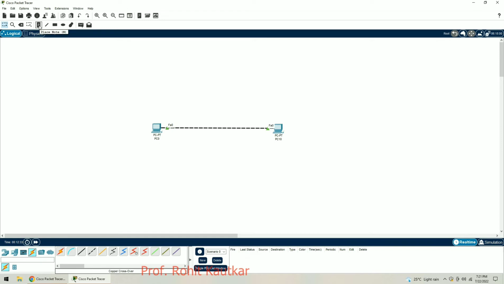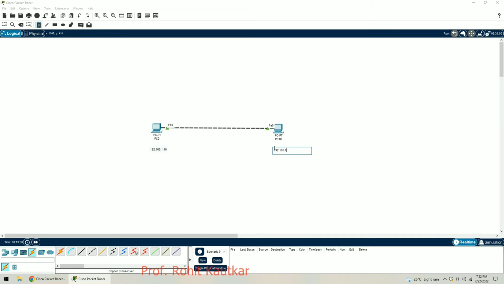Let's say we put a note: its IP address will be 192.165.1.10. The next note we will place over here, and its IP address will be 192.165.1.11. This is what its IP address is.